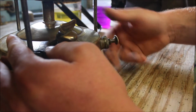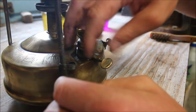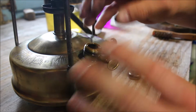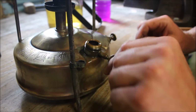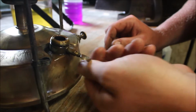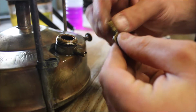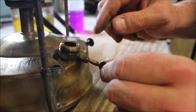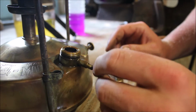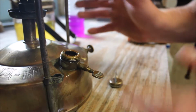There we go. Now, the other two things we've got here: this is the filler cap. With the paraffin, it's always good not to fill it up too high, but we'll top this up before we light it. And then this one here is the pressure relief tap. I take it out completely, not that you normally have to do this, but it just sits in there. When you want to switch the stove off, you just loosen this. You don't have to take it out. You just loosen it and all the pressure will come out through here and it will extinguish the flame at the top.